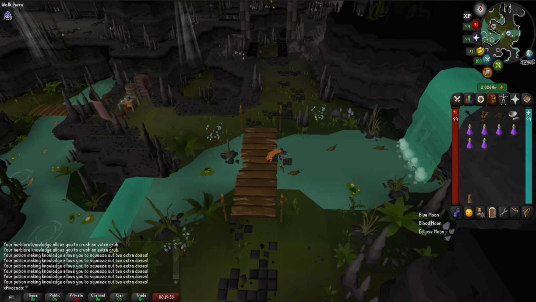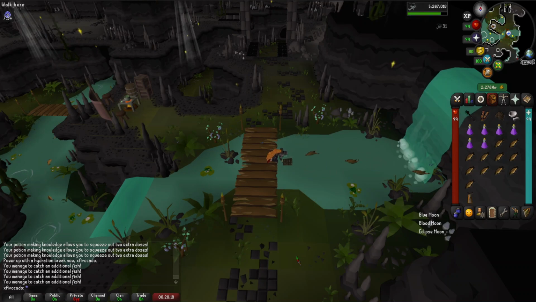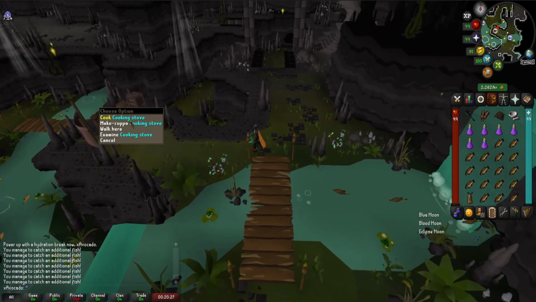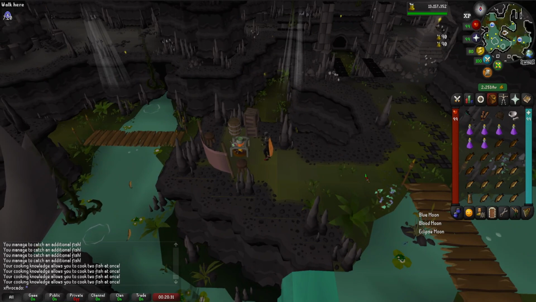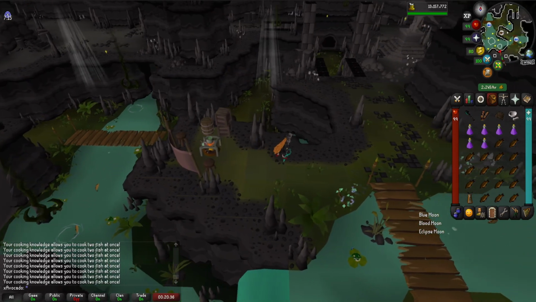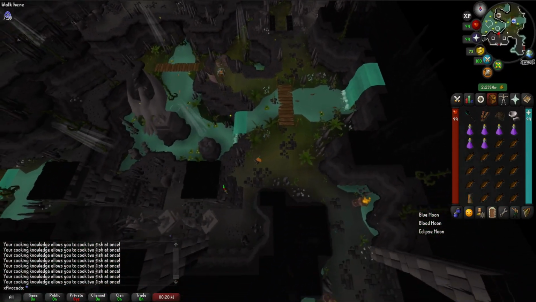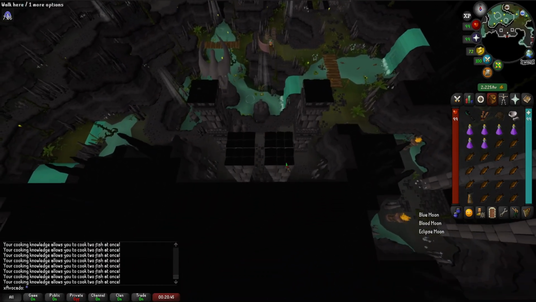And then over here you will find a fishing spot and fish a full inventory. Once you have a full inventory, go back to the cooking station, cook your fish. And now we're gonna go to the south, to the first boss, the Eclipse Moon. Here you will find its entrance.